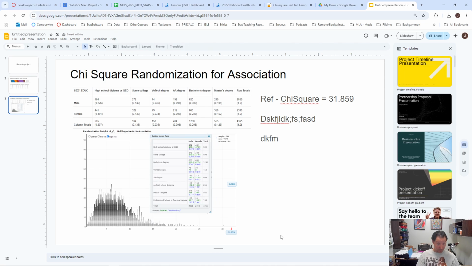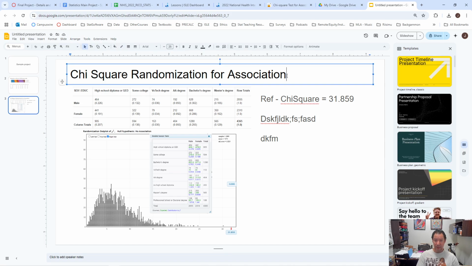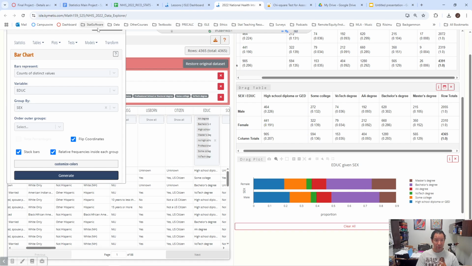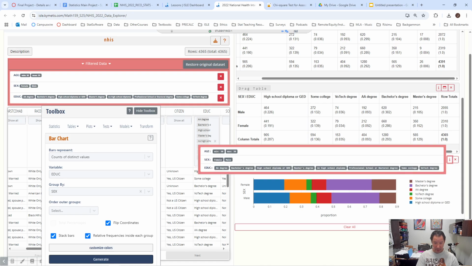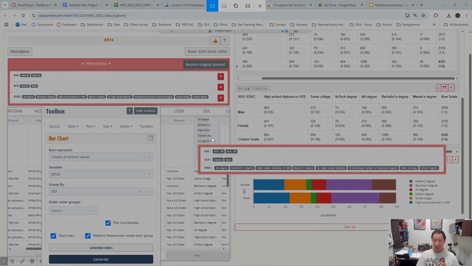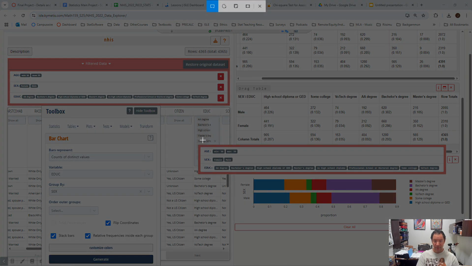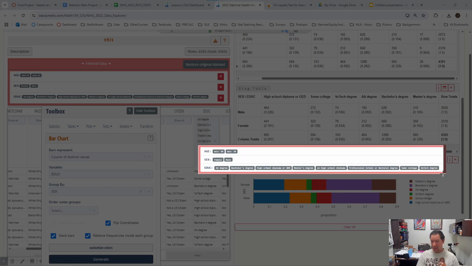Okay. And then I'm going to follow up. So this is chi-squared randomization. This is for education versus sex. So I keep this little story going. I know what everything's going on. I should also remember my filters. It's a good idea to show what your filters are. I probably should have taken a picture of the filters. It's a really wide one to take a picture of, but I would probably try to take a picture of these filters here so I know what I got.